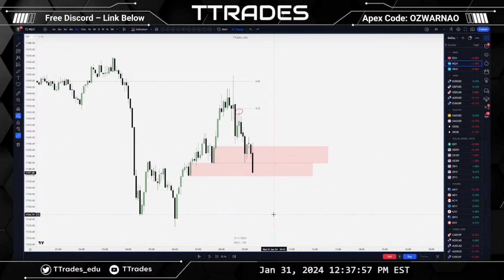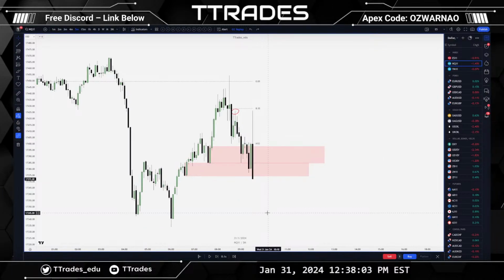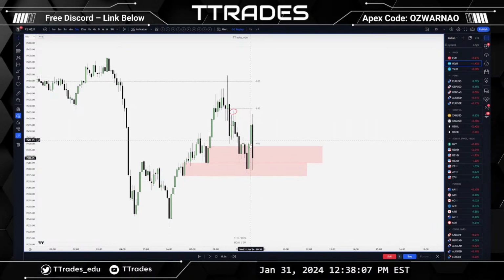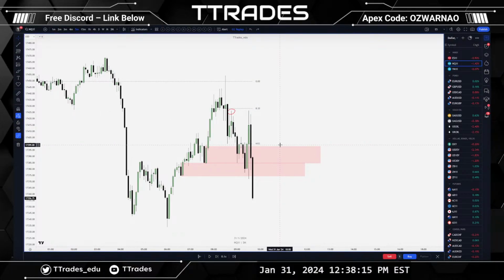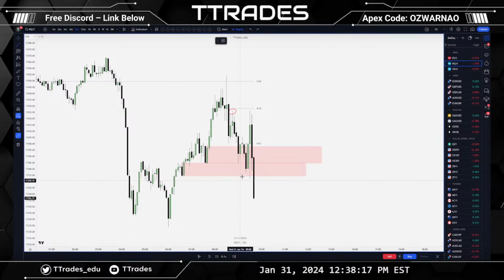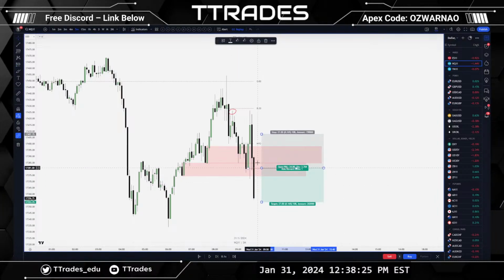But let's just wait for the mitigation, right? Ideally, I want to see reaccumulation in here, right? You see, we get kind of some BS going on here. That's why it's not very clean. Do we take this high? Looks like we do. But once we clean out in here, this is when I would be looking, right? We form a new PD array in here. So if price comes up and retests this, then I can look short.